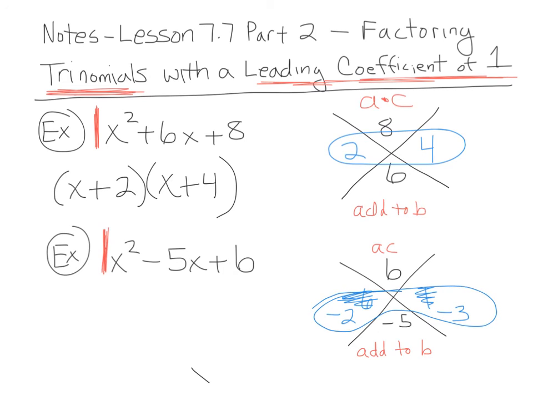And we know our answer. We know our final factored answer already. You can go right to the factored form when there's a leading coefficient of 1. So you can just go right here and go x minus 2 times the quantity x minus 3, and you're done. You don't need all those extra steps. Now, how do you know if you're right? FOIL this out. First times first, outside times outside, inside times inside, last times last, and it'll get you right back where you started from. All right, I hope this is helpful. Might save you a little time. Remember, this only works when there's a leading coefficient of 1.